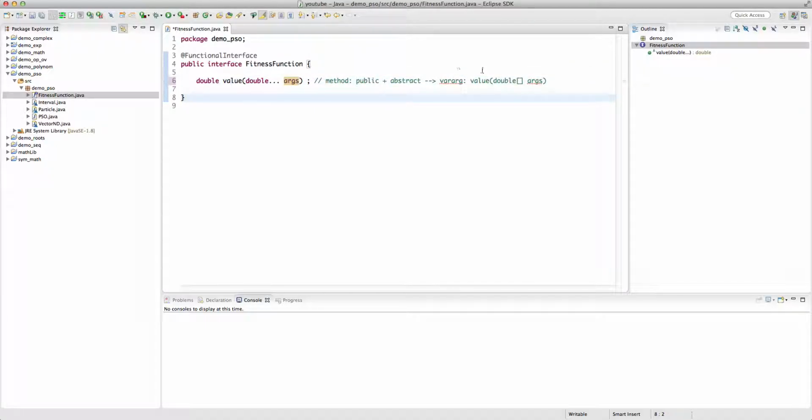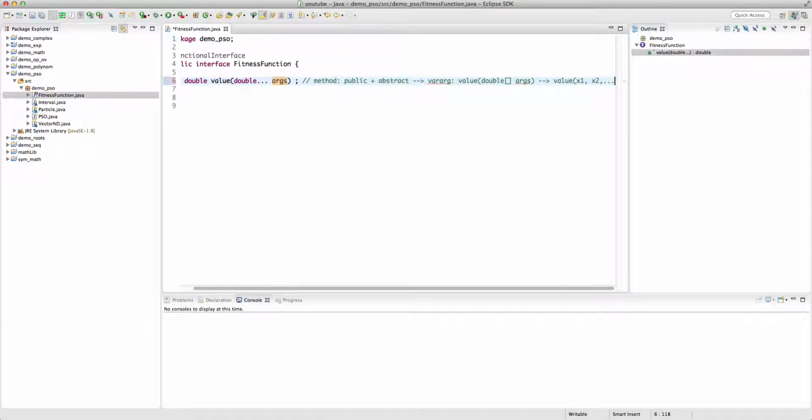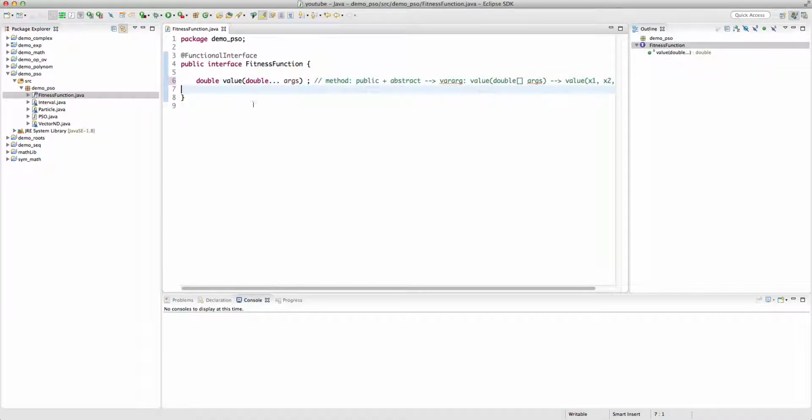In case you don't actually need to define an array and pass it, you can just use value x1, x2, etc. Right? And again, the compiler changes this into an array and then passes it to the method, which is very useful. So vararg is always preferred over just having an array of doubles.